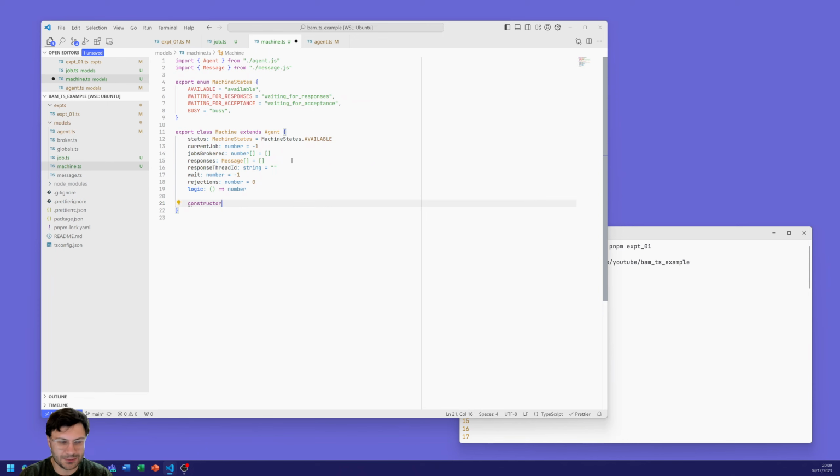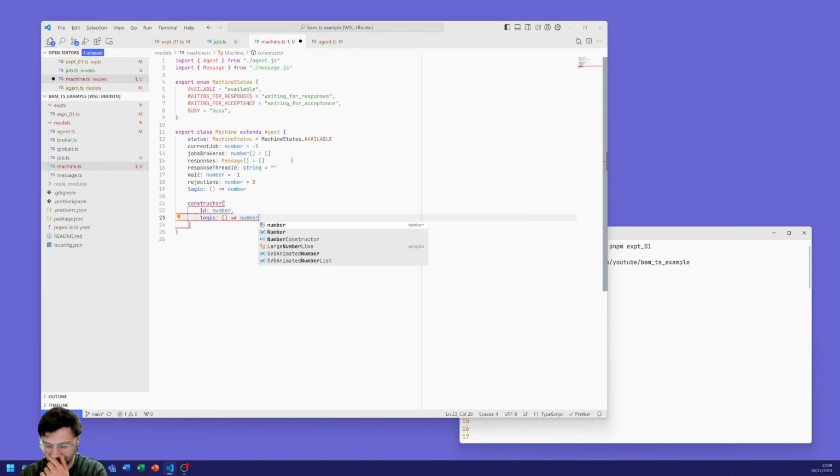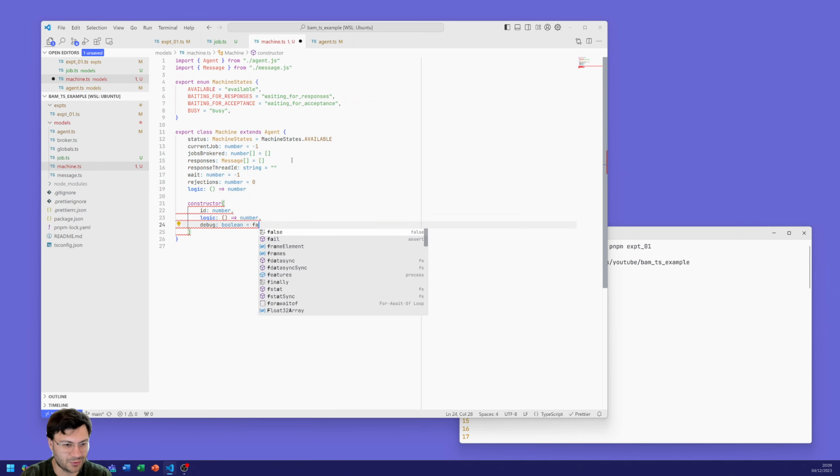So in the constructor, we'll give it an ID of number, so it gets a new ID. We'll receive that logic. It's going to be a function and a number. And then we're going to get debug. It's going to be boolean, default to false.